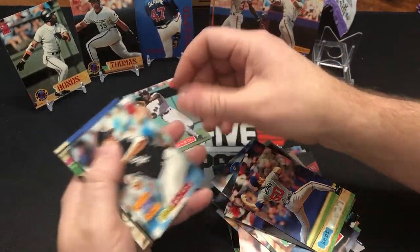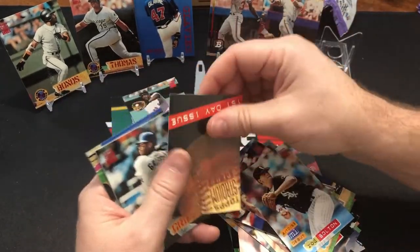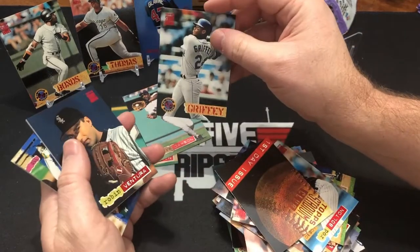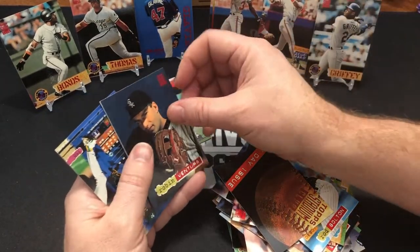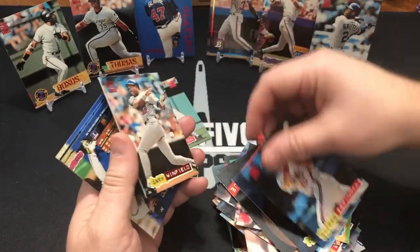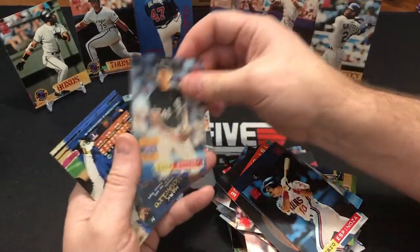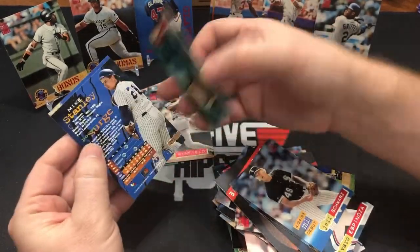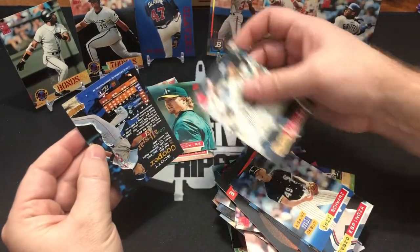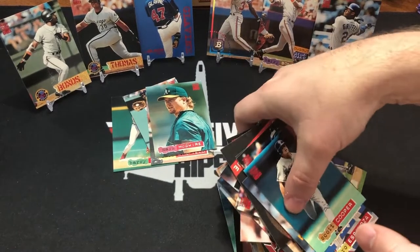Andre Dawson — good card pile. As a Red Sox, right? There's a Griffey — nice card. Rainbow? Nope. There's Robin Ventura, who likes to get punched by old men. There's a Mark McGwire. These are turning out okay — turning out better as far as the condition. We'd like to have some better names.